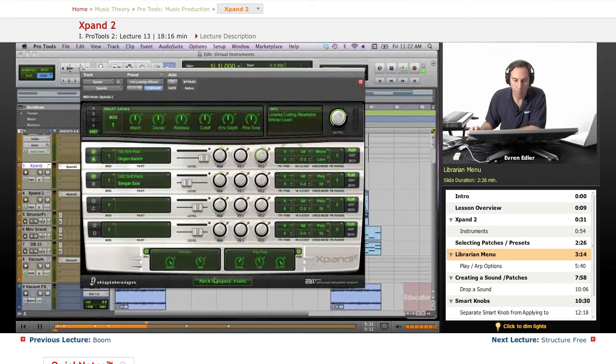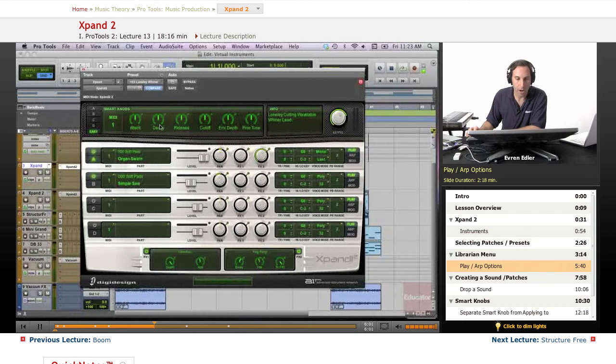You can go to part transpose by a semitone. You can go up and down there and apply those. There are a couple of other playing options, arpeggiation options, I believe. Some stuff that I haven't really used too much.